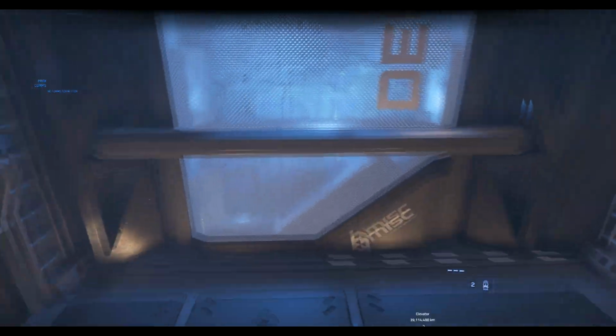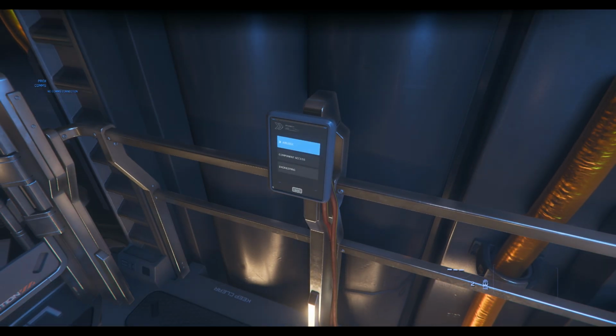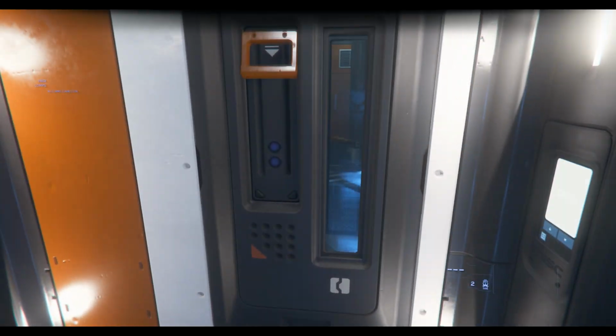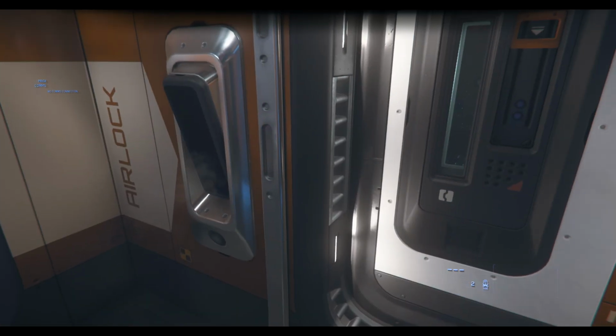So we will go ahead and go for a quick elevator ride. Oh, there it is. One will take you up to the airlock up top. We can go ahead and take the full ride to the top. Up here, there's really not a lot going on. You have this area where you are able to basically take the airlock outside of the ship.